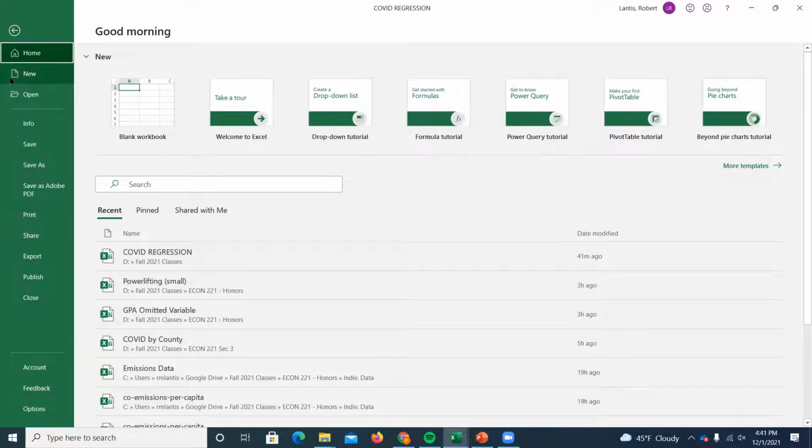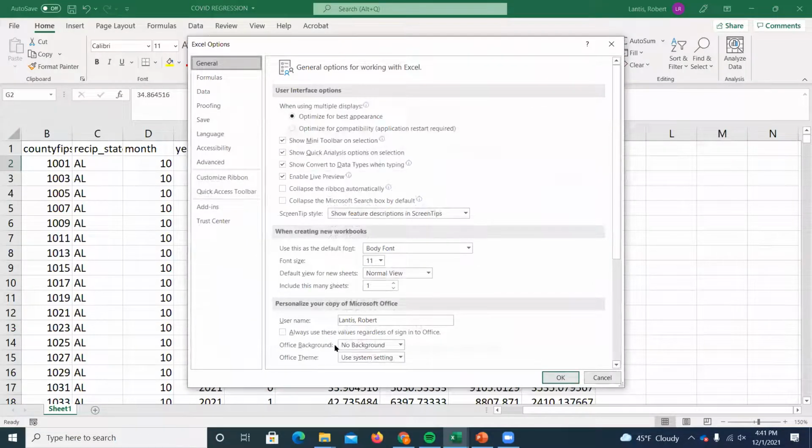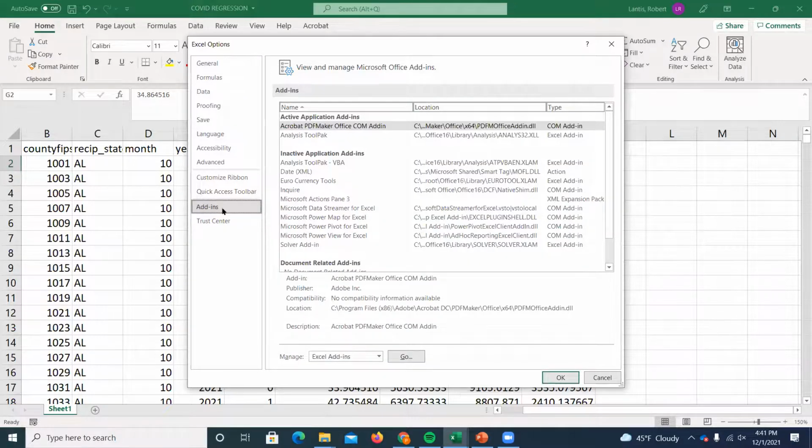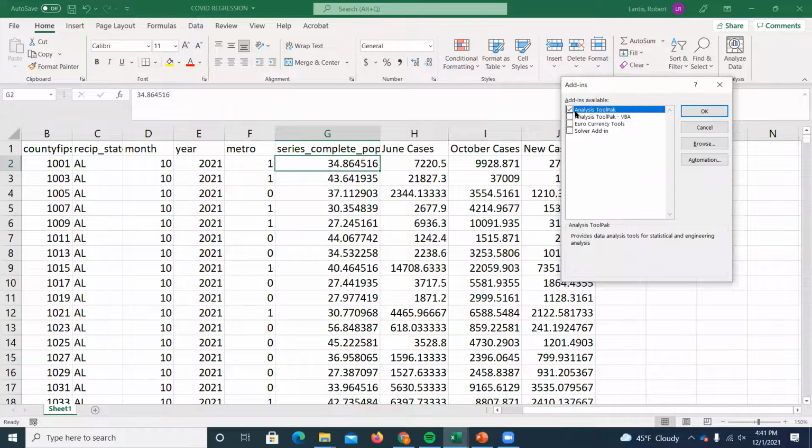I believe on a Mac, you don't have to have Excel open, but at the very top, you have a tools menu. If you click on that tools, I think you should have something there that says add-ins. Excuse me, if you're on a PC, you have to go to options, and then I can see the add-ins. Right? So once I see those add-ins, I click on it. I'm not sure if this is true on a Mac. I don't think you have to click on manage add-ins on a Mac. I think once you click on add-ins, it shows them to you. If I hit manage add-ins and hit go, I need to make sure that Analysis ToolPak is checked, right? If it's unchecked, it won't show up. If it's checked, it will show up for me, okay?